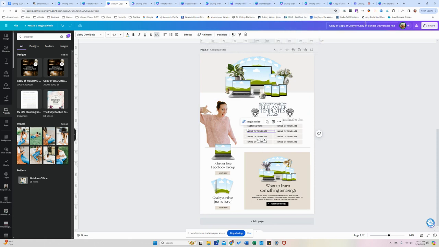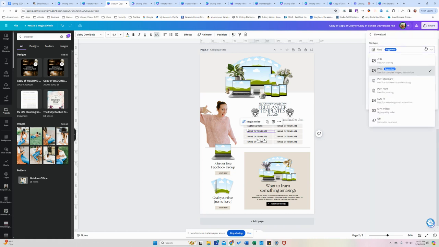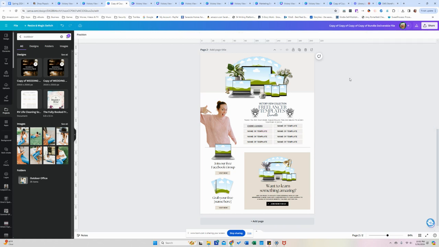It's very, very important that when you download this delivery file, which is the PDF you will be actually delivering when you create a bundle of templates like this, you download as a PDF standard, not PDF print. If you download as a PDF print, it will eliminate all those links that we're putting in right now. So it won't even actually work, and they'll just get a flattened PDF with no links. And they'll be really ticked off because they'll think that you gypped them or something like that. So we want to avoid that and make sure that we just download the delivery files as a PDF standard.